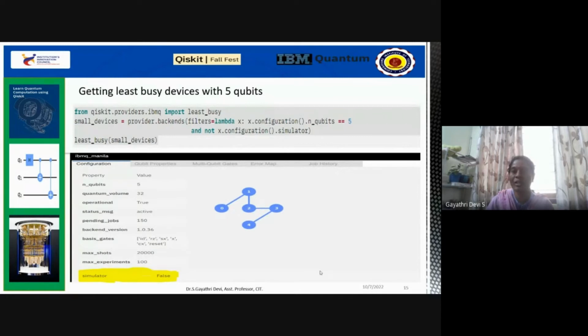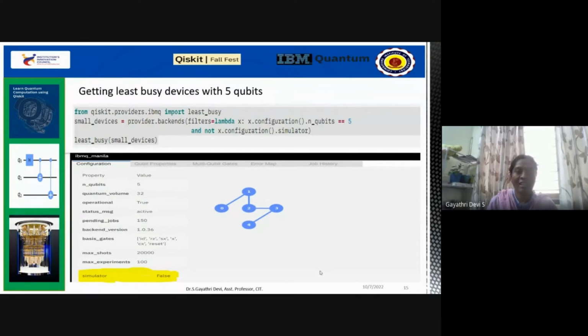So it should not be a simulator, it should be a real device. It returns the list in small_devices. That list is passed to the least_busy method, which returns the least busy device. Here the least busy device is IBMQ Manila.